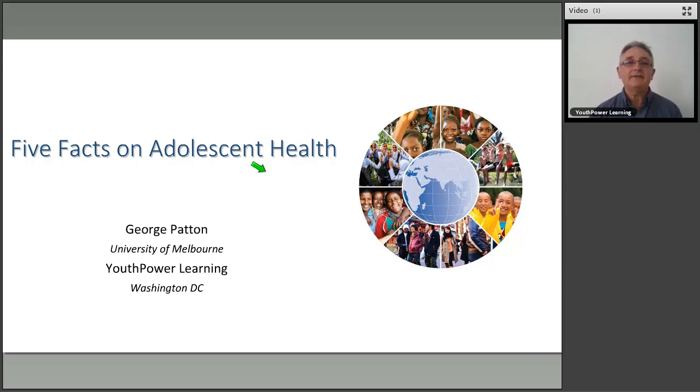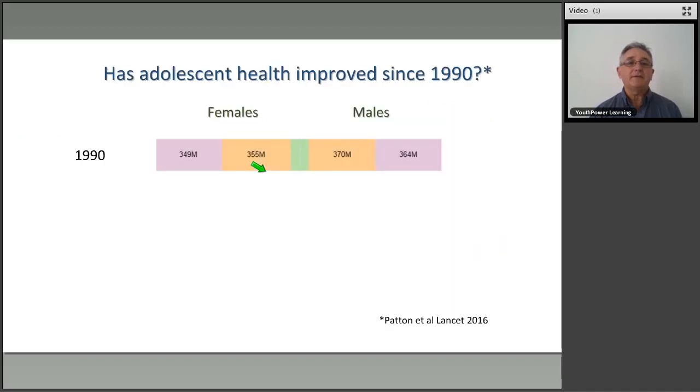So if we look at the world back in 1990 and look at the profile at that time, you can see that most of the world, if you look at colors of purple representing multi-burden countries and orange representing injury excess, most of the world, including the United States, was injury excess or multi-burden. Very few adolescents are growing up in NCD-predominant countries.